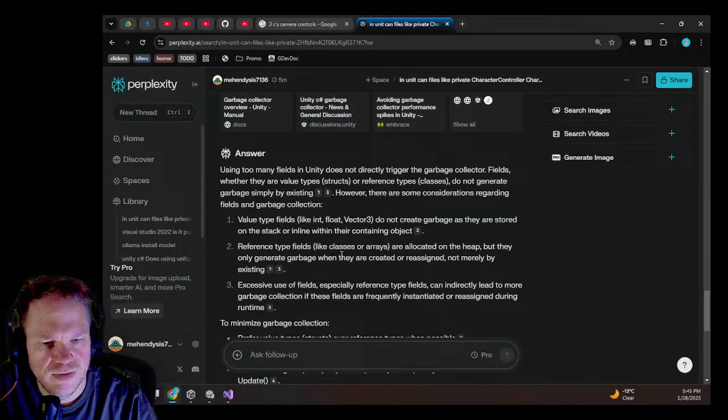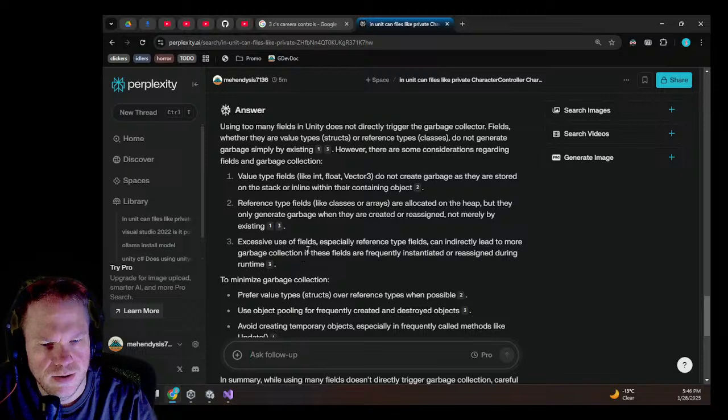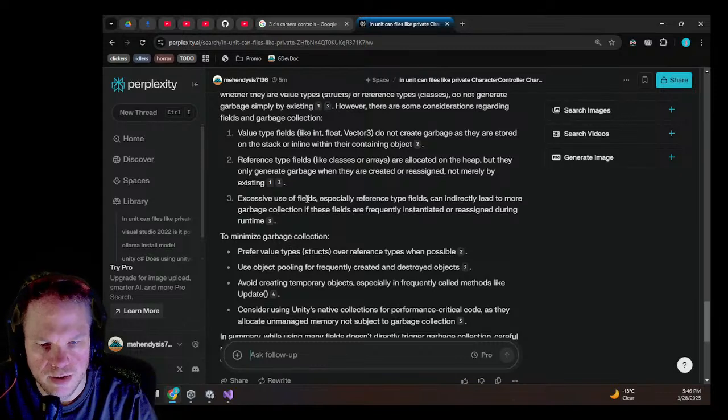Reference type fields, like classes or arrays, are located on the heap, but they only generate garbage when they are created or assigned, not merely by existing. Only if they are, as I said, a new, and that makes sense.